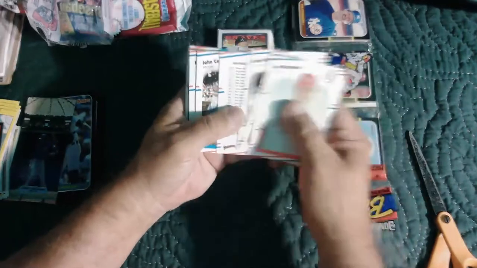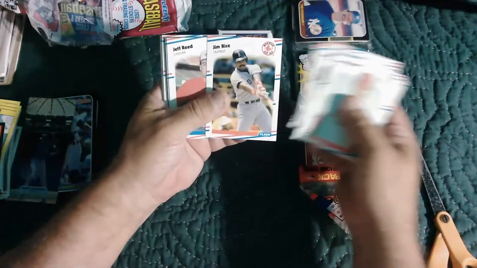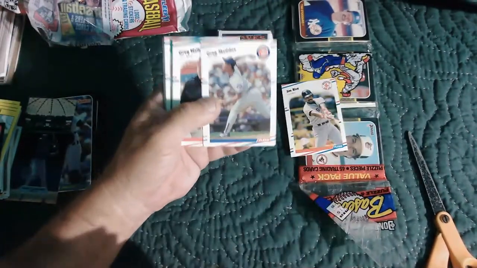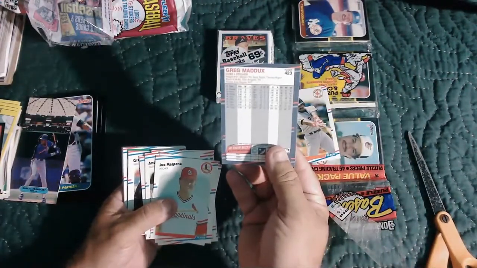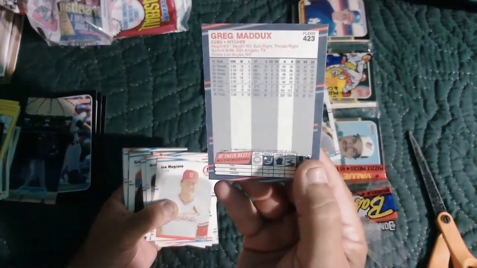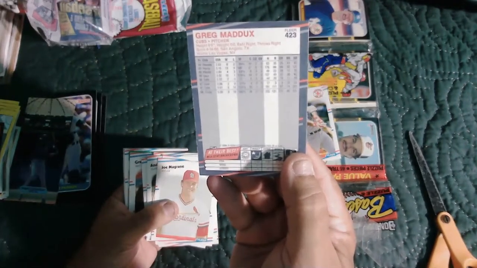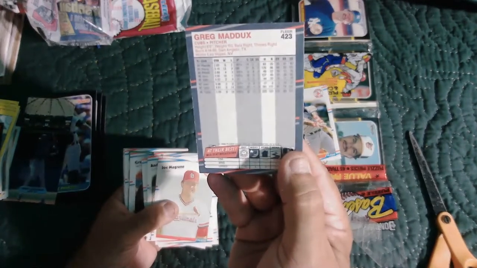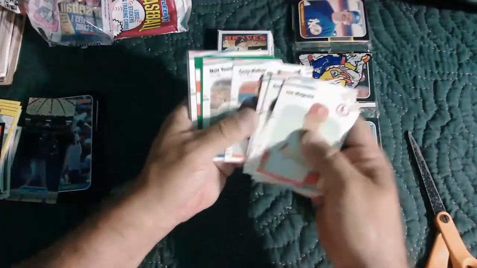Andy Van Slyke checklist. Jamie Quirk. There's a Hall of Famer, Jim Rice. Very nice. Greg Maddux, Hall of Famer, and in a Cubs uniform. So he was up and down a couple of times. I don't know if this is considered his rookie card or not, because he did play. He was 4-2 in 86. In 87, he was 6-14. Not much run support there.